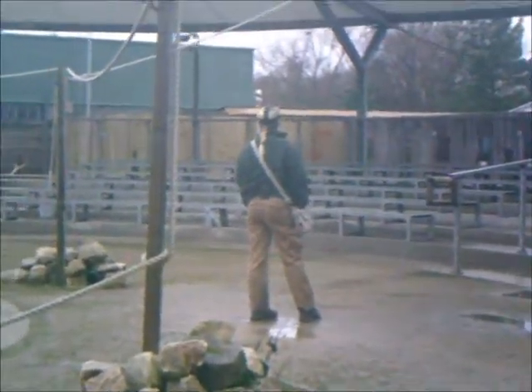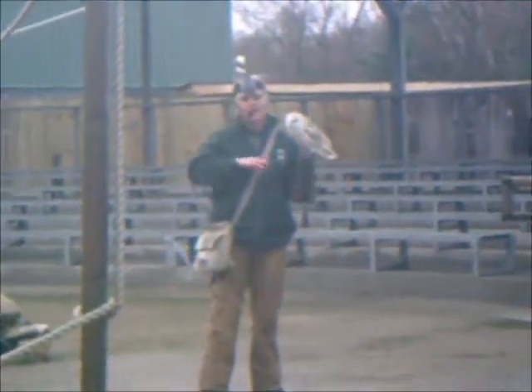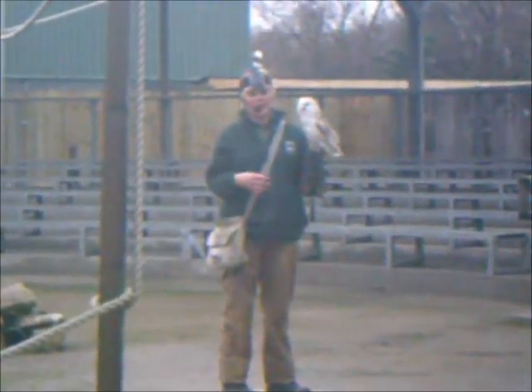Being a British barn owl, you can tell simply by looking at a barn owl. You can see the size, colouration, and the shape would change the further around the world you go. So there's more white in the UK, the dark sandy colouration and the black markings on the back get more prominent towards South Africa. And as you go to Australia, the grey and sandy colouration comes all the way around to the front, and they've lost the freckles as well.